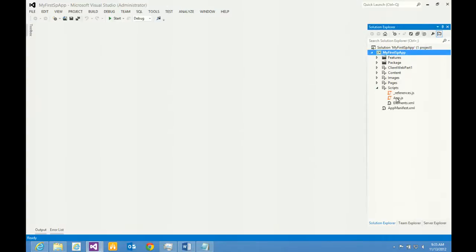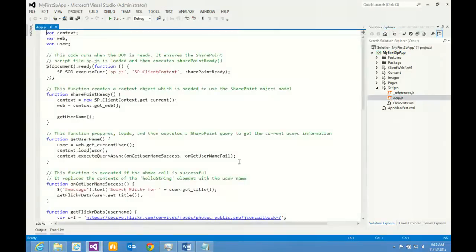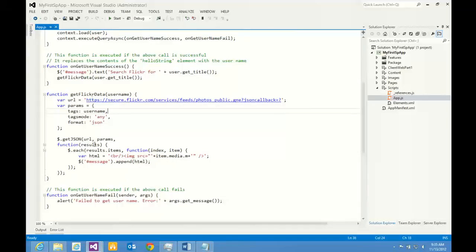Right? So here's the same app that I have in Visual Studio. You can see there, if I open up the app.js, it's got the exact same Flickr code that we just wrote. So now I want to extend this so that it's an Office-enabled app. And to do this, I need to do 4 things, kind of like what Jim mentioned. I need to add an Office app to the SharePoint app. I need to add a document library to the SharePoint app, which includes as its default content type the Office document that has the Office app.